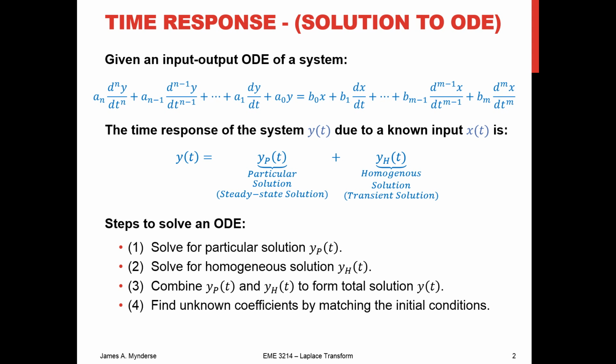So, in our time response, the solution of the differential equation, in your differential equations class, you probably learned that there's a particular and a homogeneous solution, denoted in this case as y sub p and y sub h. And so we know that the particular solution is the steady state portion of the solution, what remains after the transient portion goes away. And the homogeneous solution is that transient portion. So the homogeneous is going to do something like the tuning fork ringing and then dying away, and then the steady state is what's left.